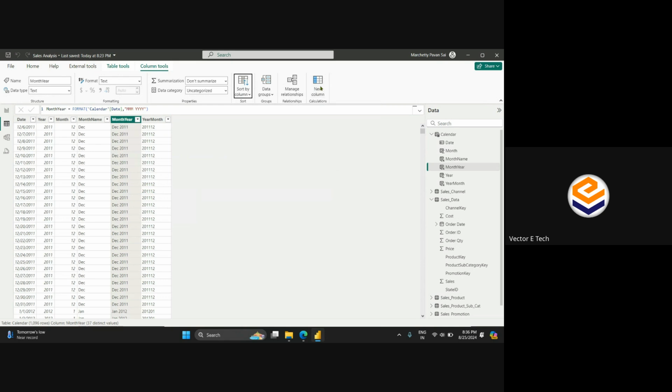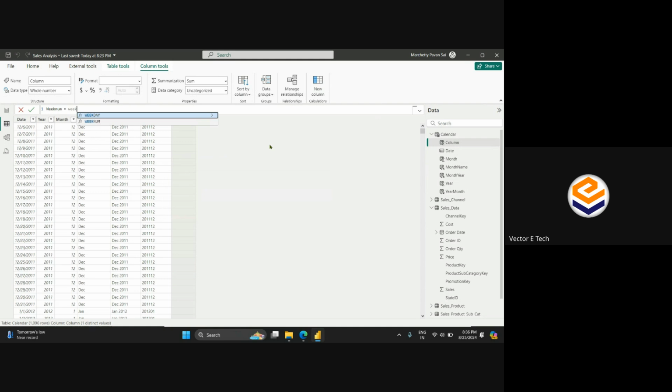Additionally, we can make multiple calendar related columns. For example, if we want a week number, we can write Week Number, and bring that calendar date. Suppose the week starts from Monday, you can just choose this particular number, 11. Close the parenthesis and hit enter, so that we get that week number.